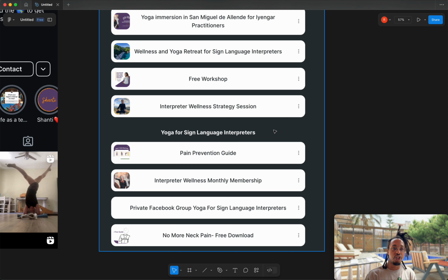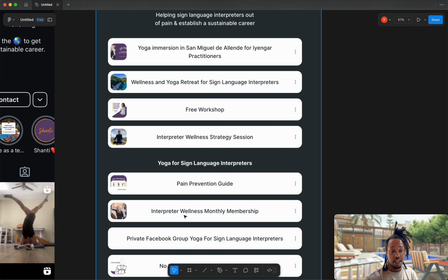So you take them on this journey of giving them wins, giving them something that is low friction, high success, high value to them, and using the psychological idea of gradual commitment, gradually let them get more involved in the ecosystem, right? Before then throwing down your core offer, which in this case for sign language interpreters would be the monthly membership or possibly events, right? And then again, even in the membership or Facebook group, that's where you could push these events too.